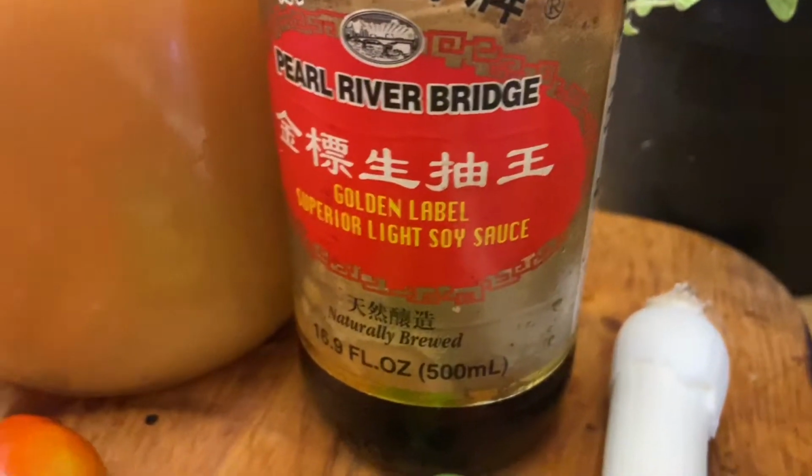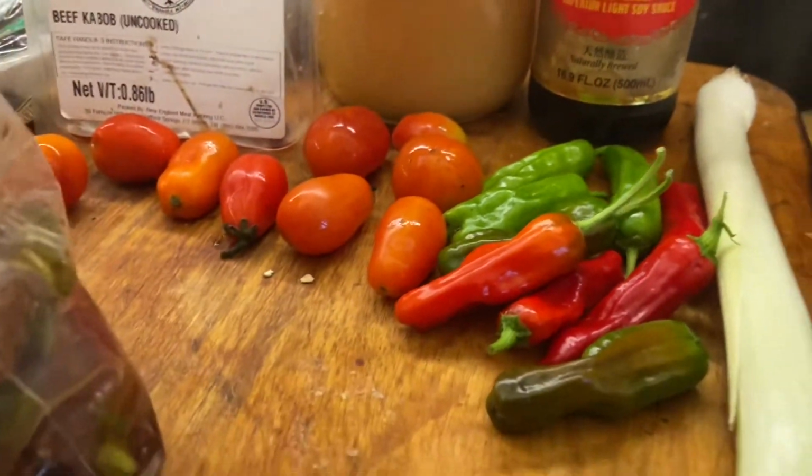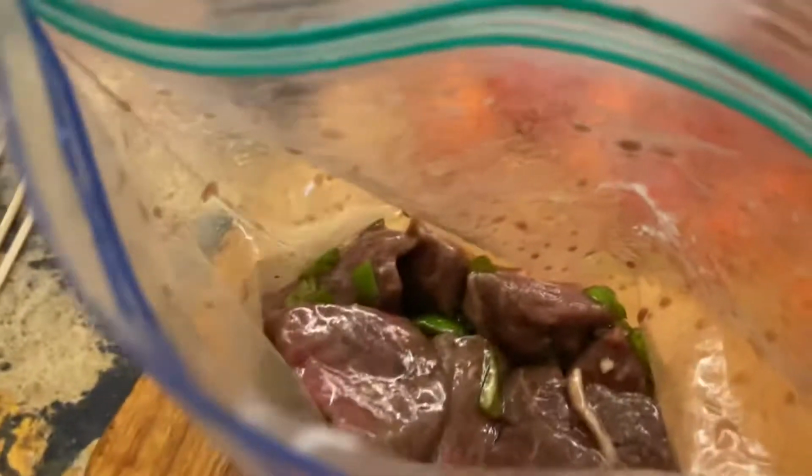I've been marinating it for 5 or 6 hours. And now I'm going to put it on some skewers between some nice tomatoes for color. There you go.